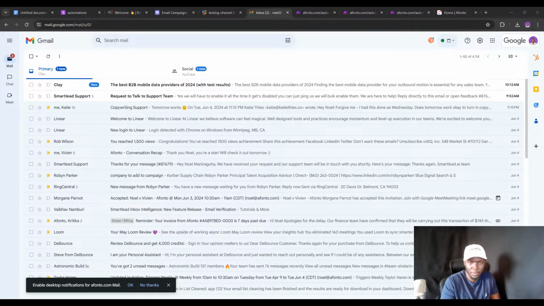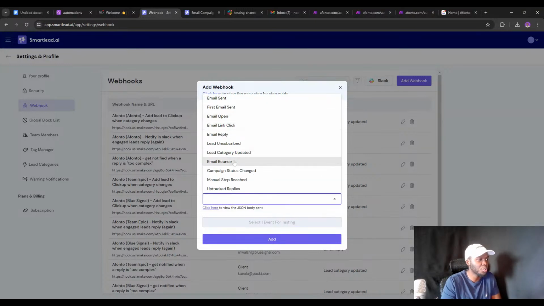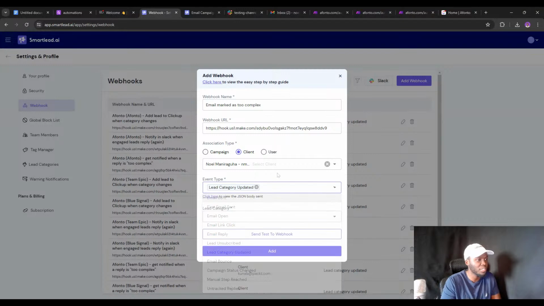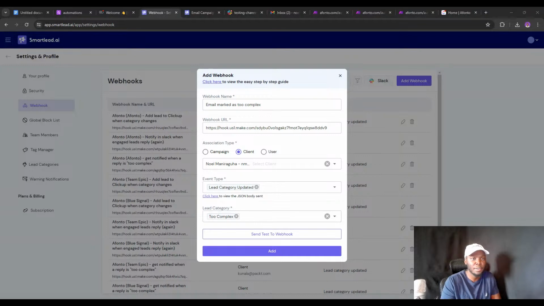One second. But I think I will put it on a client. So I've put it on a client, and then we're going to put the event type as lead category updated. And so if the lead category is updated to too complex, we get a webhook. So I'll add this, and then I'm going to show you how this works live.